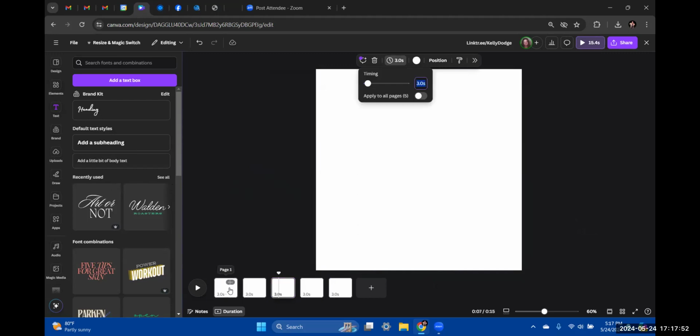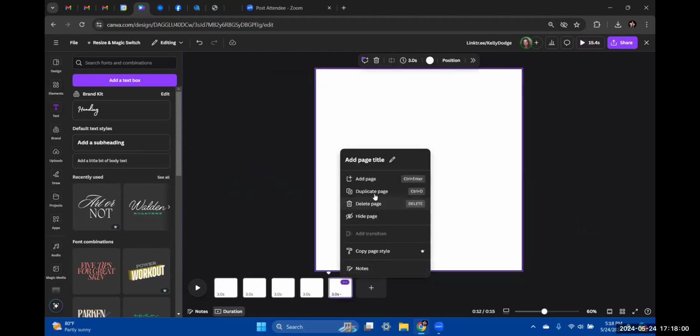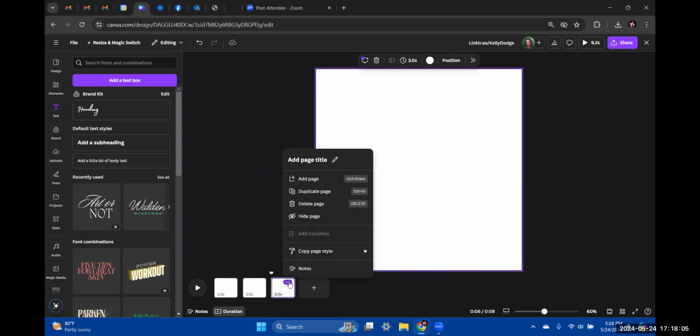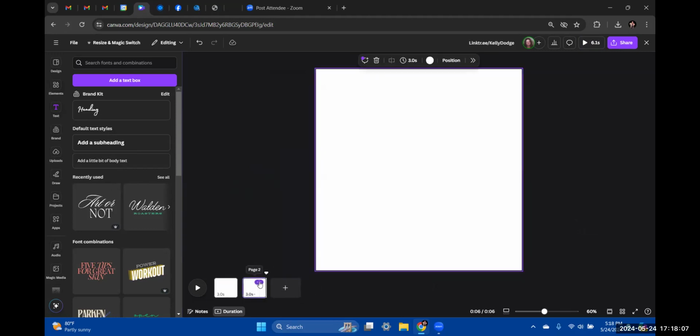If I want to repeat this, I would want to do that on every single page. So here's what I would do. I'm going to delete the page. I know this sounds like I'm moving backwards, but I want you to see the process. So now if I want my Linktree to show up on every single page, I can duplicate it now. Well, what if I want to also have my logo on every single page, right? Maybe not necessarily my phone number or what have you, but maybe I do want my logo.